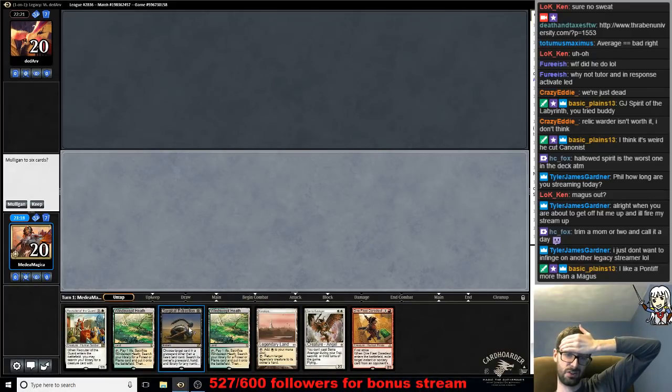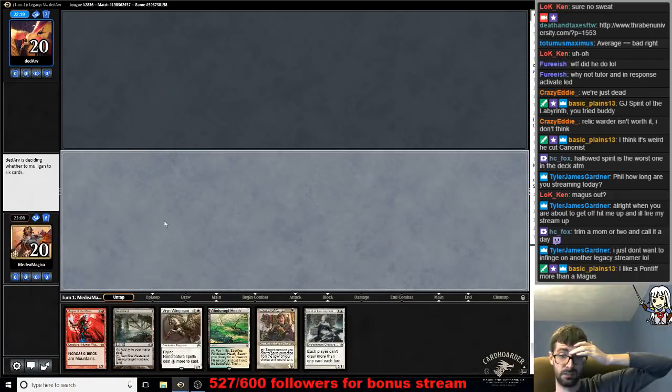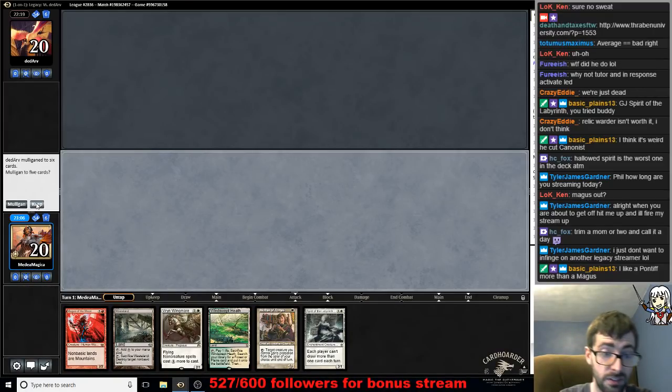So this hand has a Surgical, but that's probably not enough to just win. I'd rather have just about any hand that has, like, a 2-drop creature rather than a Surgical do-nothing hand. So I'm going to mulligan. Yeah, this hand is infinitely better. So I'll keep this one.